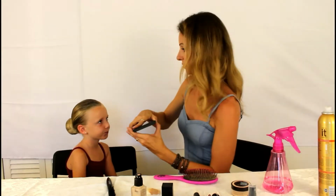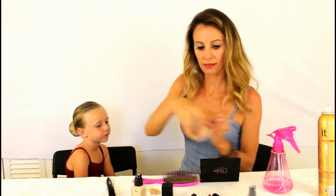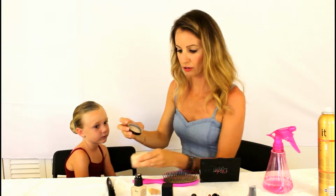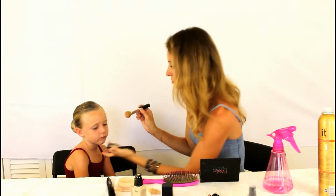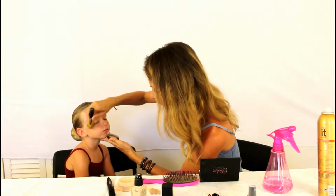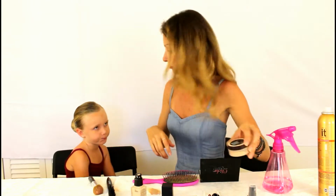All right. Next we are going to do the eyeshadow. What I like to do before applying the eyeshadow is take some loose powder and dot that, close your eyes, underneath her eyes. Make it kind of thick. I know it seems weird, but that way when you get all that eyeshadow on her cheeks, it will wipe right off.